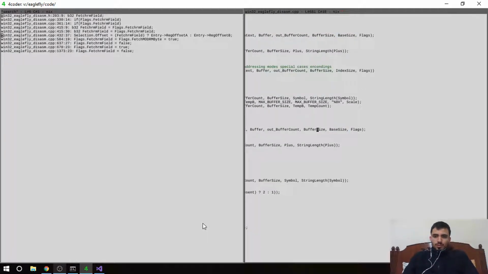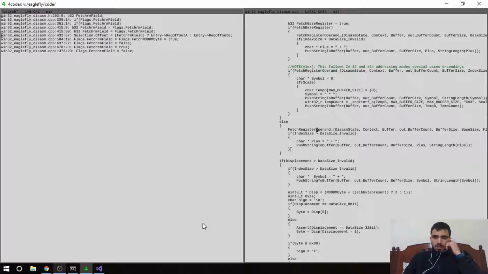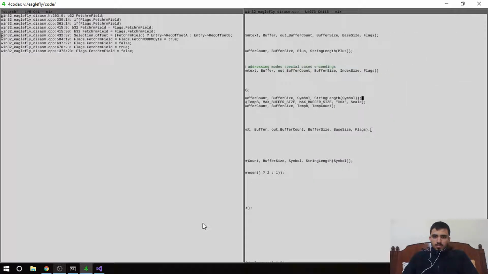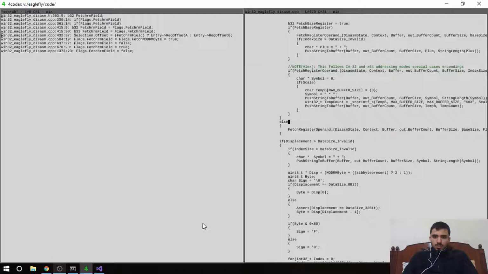So we have these two, and in this case we're not going to add anything because we don't need this, so we just do that, and yeah, that's all we need, isn't it? And then this is if the index size, now it's going to be the base size.